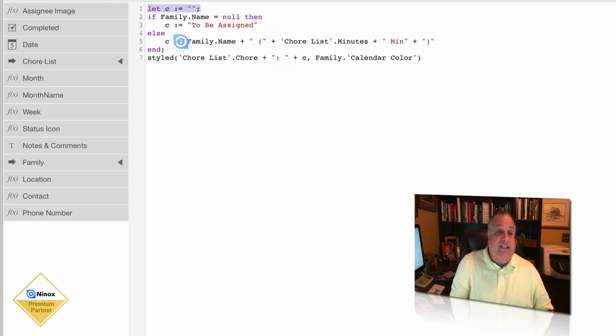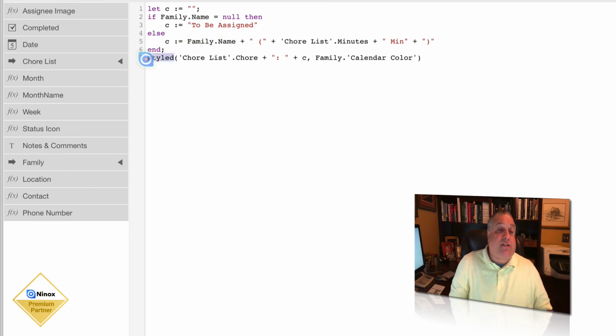So C is going to equal the name of that person plus an open paren, the amount of time the chore takes, the tag or the unit of measure, the abbreviation for minutes, MIN, and a close paren. That is the value of C when a task has been assigned to a person.